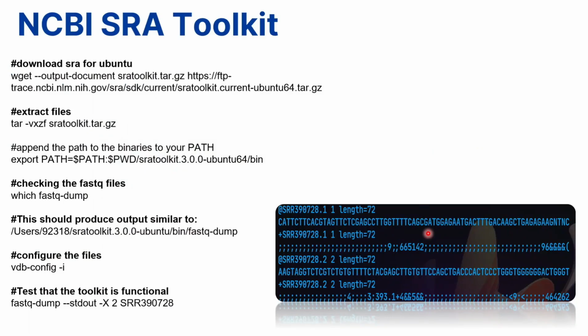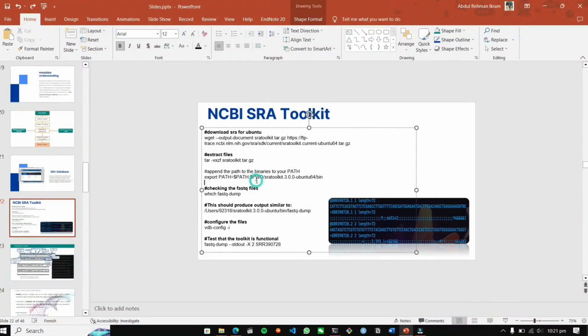So how can we download this data? Simply by using the web interface you can download that data, but by the command line, you can use the NCBI SRA toolkit. So first we need to download the SRA toolkit. I'm going to download the toolkit with you, then extract the file, and then append the binaries to our path. After that, we are going to check that the tools provided within the NCBI toolkit are working or not. Then we are going to retrieve a FASTQ and trim it to a certain base pair length, and then we will be moving on.